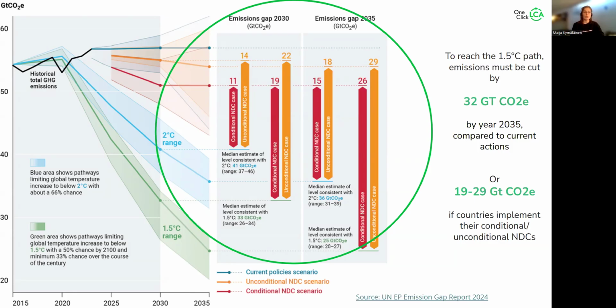So member states can give these kind of nationally determined contributions or NDCs. And there's two kinds. There's the unconditional ones and the conditional ones. So the unconditional commitments are based on the agreements and national laws. So they're more likely than the conditional ones, but they also have a smaller impact. So hence here we have the orange line, and the emission gap to 2 degrees and to 1.5 degrees is larger. So we need to make larger cuts. And then we also have the red line, which represents the conditional NDCs.